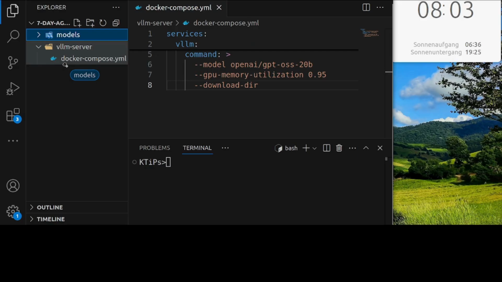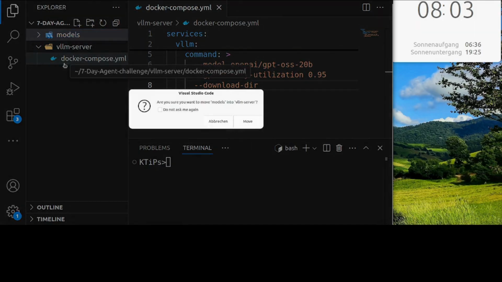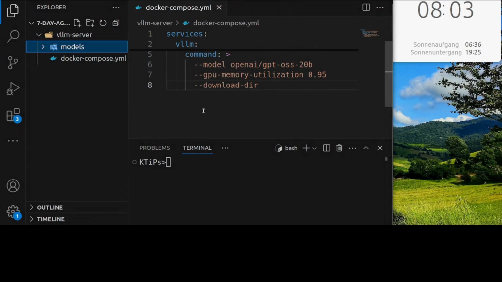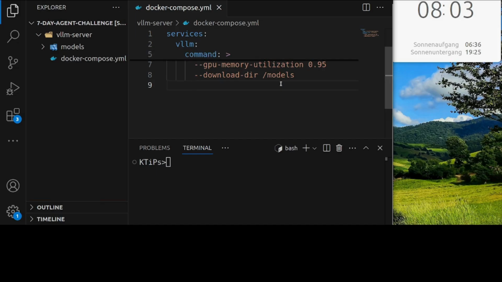Then I specify /models as download directory. Next we define the port to expose the endpoint. We also disable the prefix caching to avoid memory overloading.